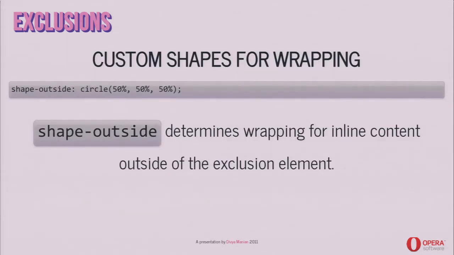What I have not mentioned so far is that what I've mentioned so far does not give the custom shapes that you saw in that example. And the way you would do that is using the shape properties, shape-outside and shape-inside. So these two properties are what you would use to set those exotic custom shapes that make exclusions so desirable.